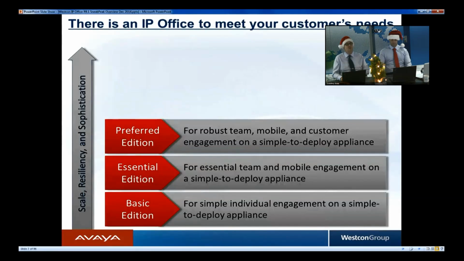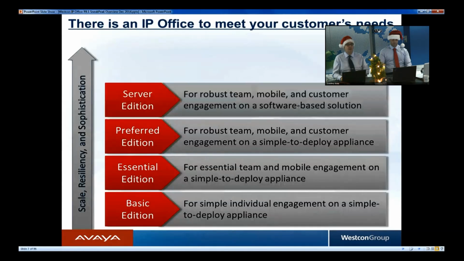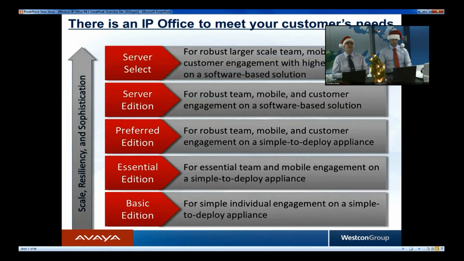Advanced Edition has gone. There is no Advanced Edition whatsoever with release 9.1. CCR has gone completely out of it. We have Server Edition, which we've had for a while, but the new one that's come out with release 9.1 is Server Select. And we'll go into some detail about what Server Select gives you in a minute.